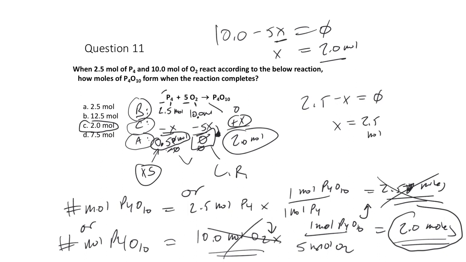So you can calculate how many moles of product you would form, and then if you're trying to figure out which of the reactants is the limiting reactant, it's the one that makes the least amount of product, and the one that makes more product would be present in what we call the excess reactant. So some of the P4 would remain after the reaction completes. How much? Half a mole. So we could work out how much oxygen is consumed. We could work out how much of the P4 reacts with it. You can look at your reacting coefficients here and see, well, 2 moles of P4 would react with it. 2.5 moles are available. Half a mole remains. So good thought on stoichiometry problems will get us through a majority of them, just by trying to think through what's going on with the reaction and how we can consider that reaction and quantify the details, either through using dimensional analysis, setting up a chart, maybe a BCA chart.